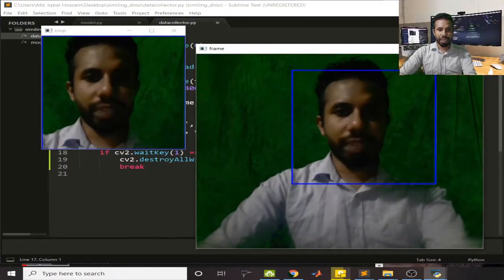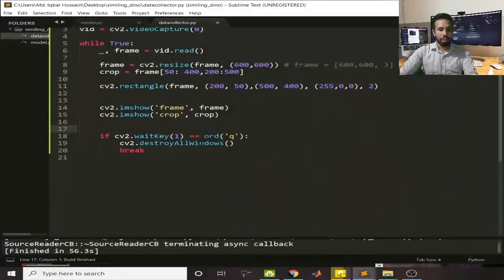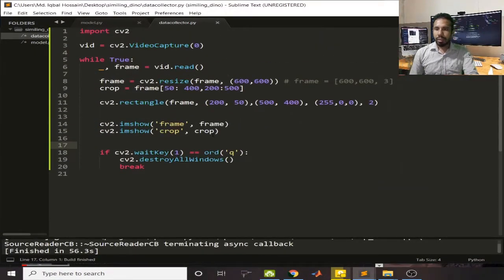So it's time to take data now, since we are done with our camera. Now we just need to save this crop part, and for collecting the data you have to give every source and form of background and your face that can be possible.